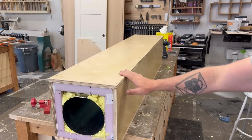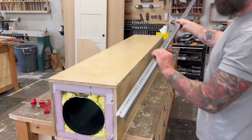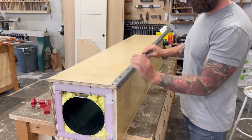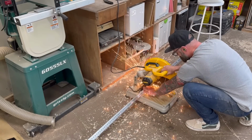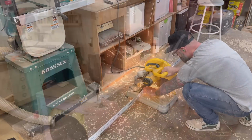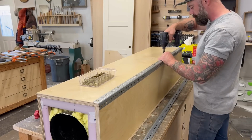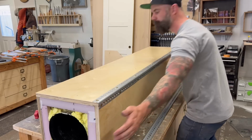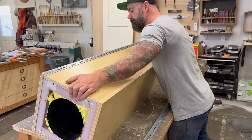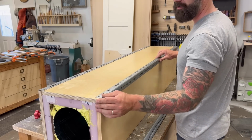Anyways, with my rigid foam box sandwiched between now a plywood box, I decided to take things up one more notch and add these metal angle iron corner caps. Again, probably completely unnecessary, but my thought process behind this was I'm not always going to have this steamer box out. I'm going to be storing it away, and I didn't want those corners to get all dinged up with me moving it around all the time. Plus, it looks all cool and industrial.